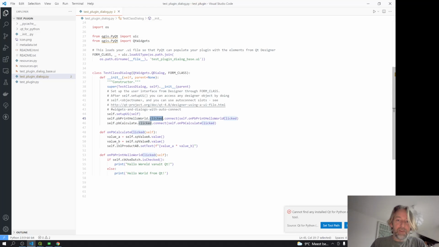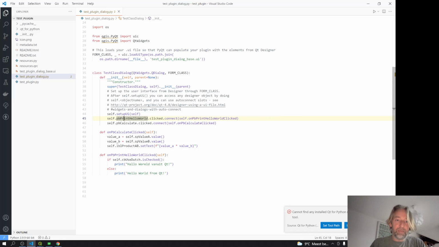And then make sure that you use descriptive function names because it's easy to get lost if you don't use them. My way of working, which has proven to be really stable, but of course you can find your own way, but my way is to use the on because it's an event, the name of the widget that has created the event, and then the name of the event.